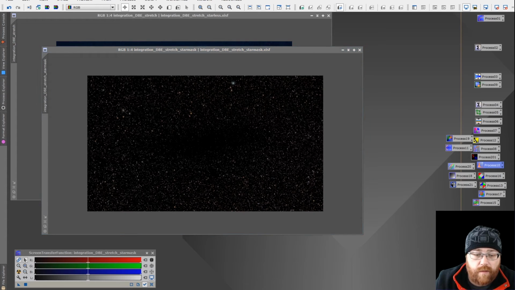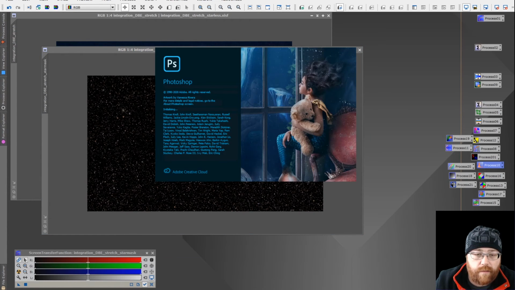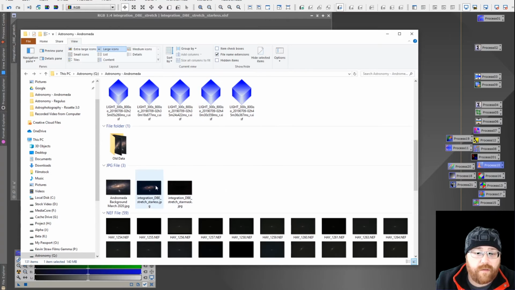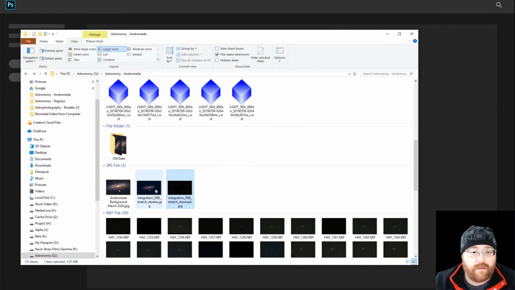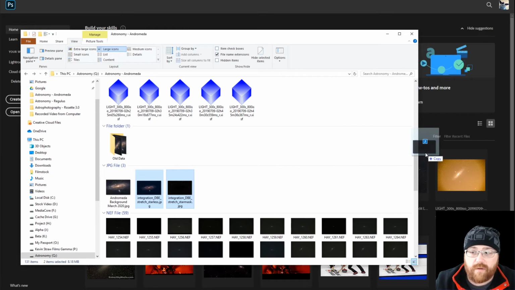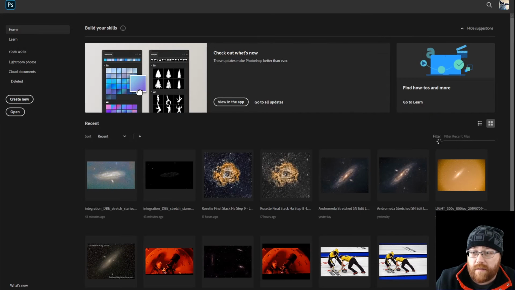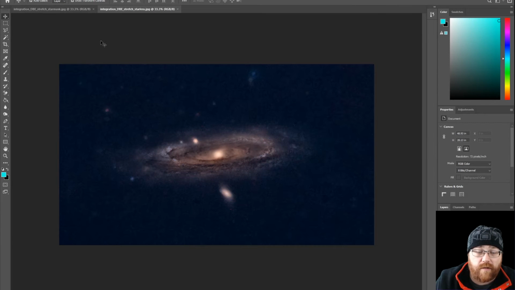Okay, so we're going to open Photoshop, and we're going to find those JPEGs, which are right here and here, the two JPEGs, which are now in 8-bit. You can pull them over as TIFFs in 16 or 32-bit, but a lot of the Photoshop tasks don't do very well if you're not in an 8-bit color space, and I'd rather PixInsight does the compression down to 8-bit than Photoshop, because I find that PixInsight does a better job. And we'll load these up, and you get two images.